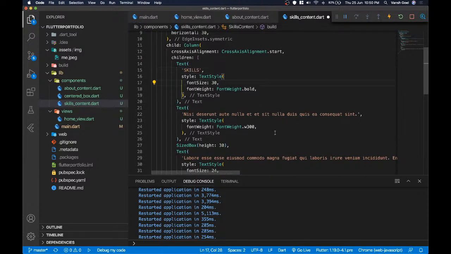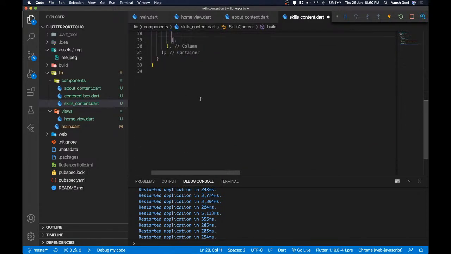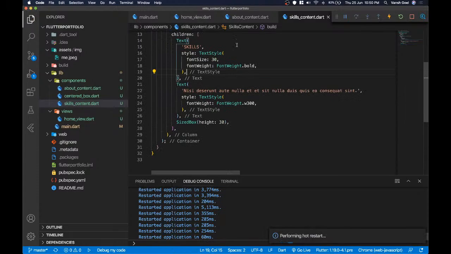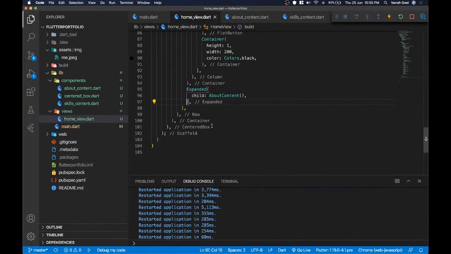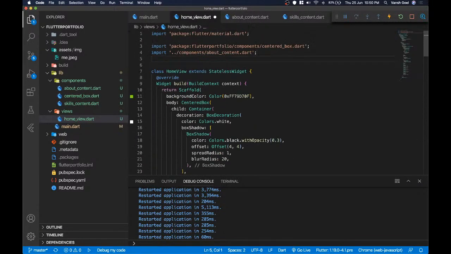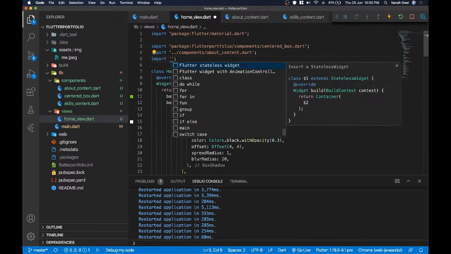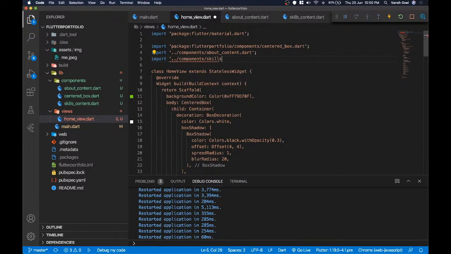I'll keep it as it is. And this part I'll remove because I don't want the about section in my skills section. Currently, it's not visible. So what we need to do, I'll just go in the home screen and import the skills file, components slash skills underscore content.